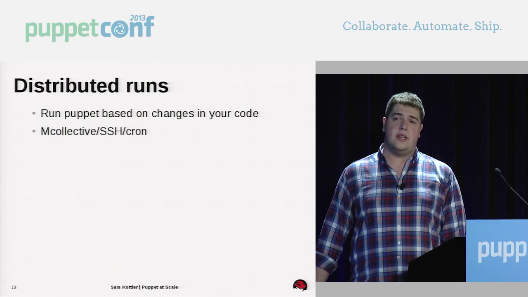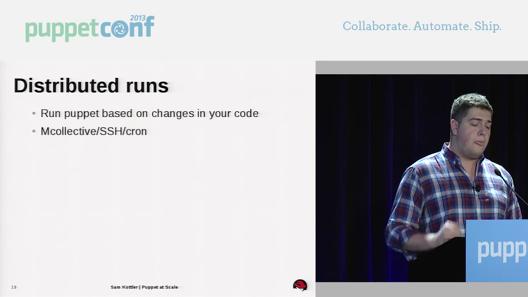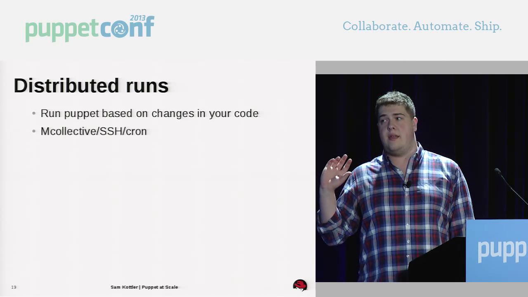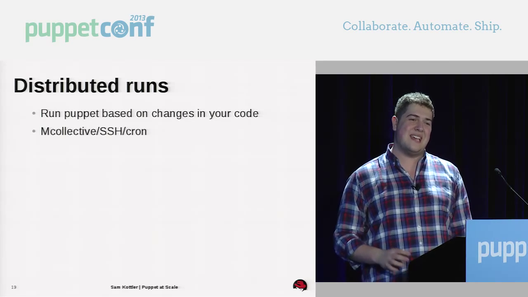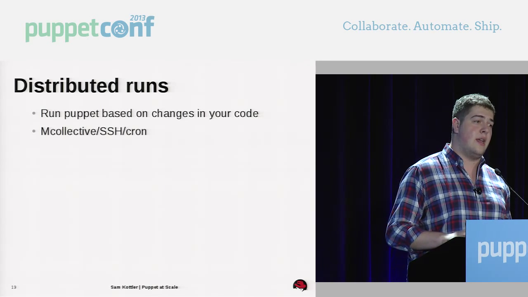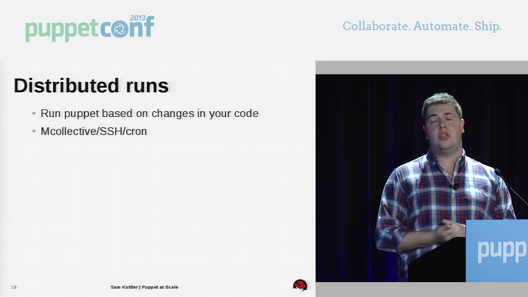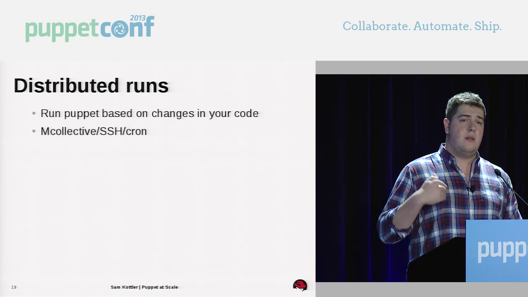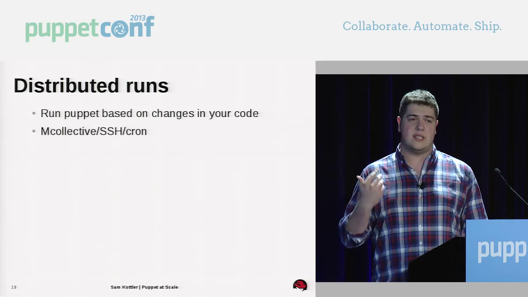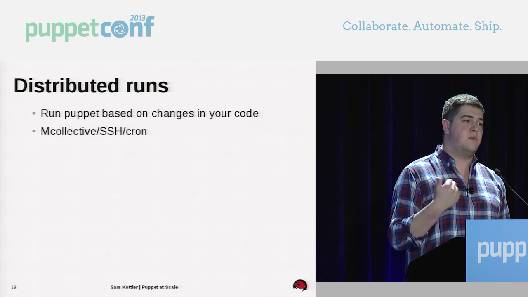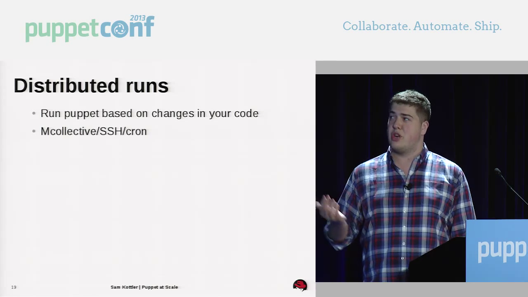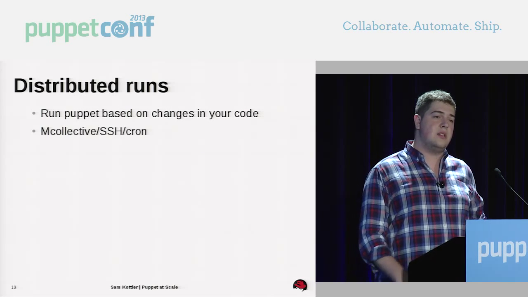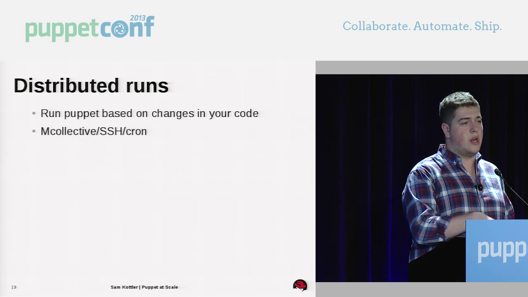So one of the last steps is kind of distributed runs. One of the things that people run into really often is that running Puppet every half hour is a pretty tumultuous process at really large scale, because you're obviously just slamming your masters, especially if you have hundreds of thousands or millions of machines. Masters that have runs that take place really often, technically, it's a pretty bad thing when it goes on. And so a lot of people quickly move away from running Puppet as a daemon to either crons or just running Puppet when they need to.